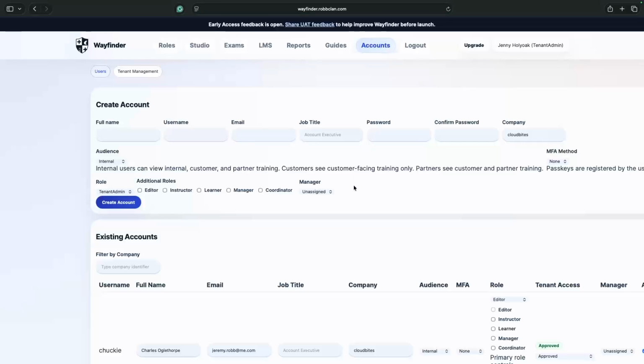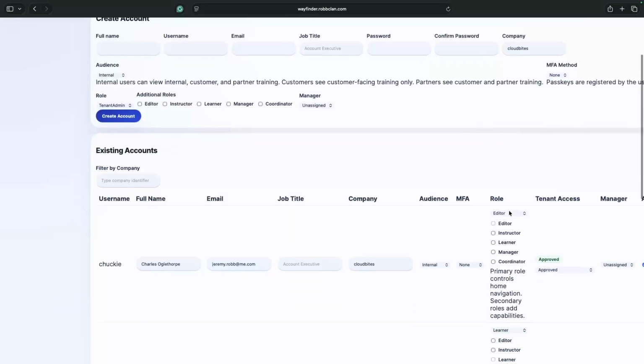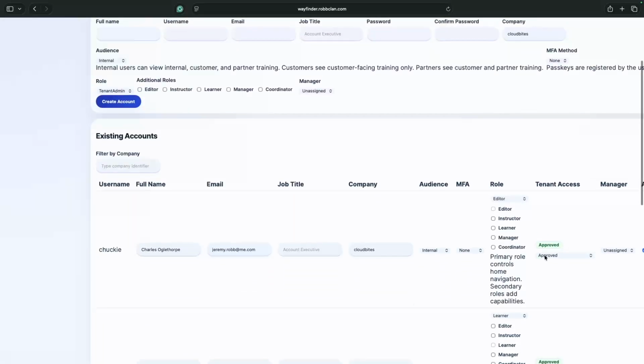Okay, now let's talk about accounts. As a tenant admin, you're able to add additional accounts. And when you add your account, you can add it two ways. Either someone can go and just register for an account, in which case they show up as an unapproved account. And then as a tenant admin, you need to approve them. Why do we do that? Well, anyone can register for any company. And if you register for a company that's not yours, obviously you want to have control over who accesses that. And that's what this does.